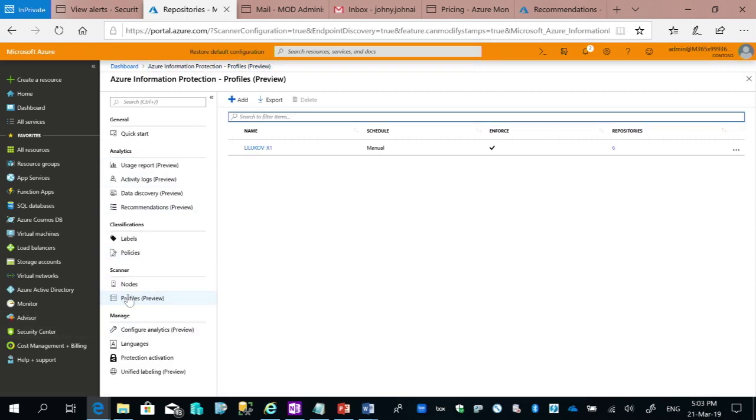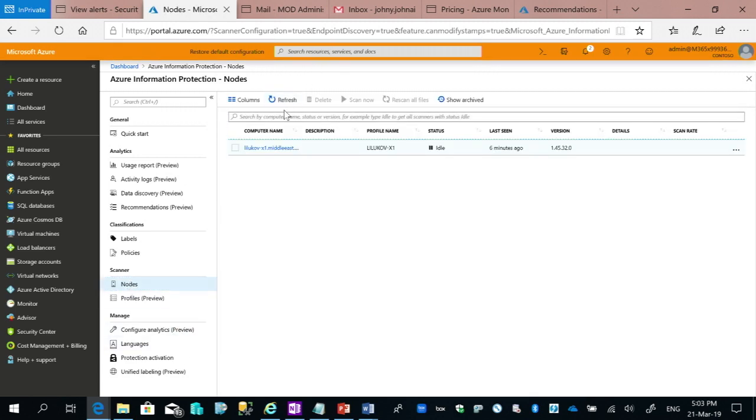This selection here was just about how you can configure your scanner. If you'd like to run your scanner, you have this nodes option here, and for the node option, you can actually choose a scanner. You can have multiple scanners. In Microsoft's Information IT group, for instance, they have nearly 100 scanners running simultaneously. Large environments with terabytes of data can get a high number of scanners. That's going to be quite challenging to manage, and for that purpose, we developed this screen, which would make their lives and your lives a lot easier if you'd like to control that.